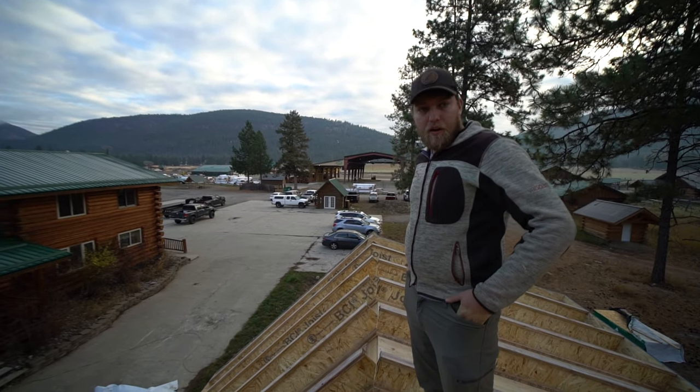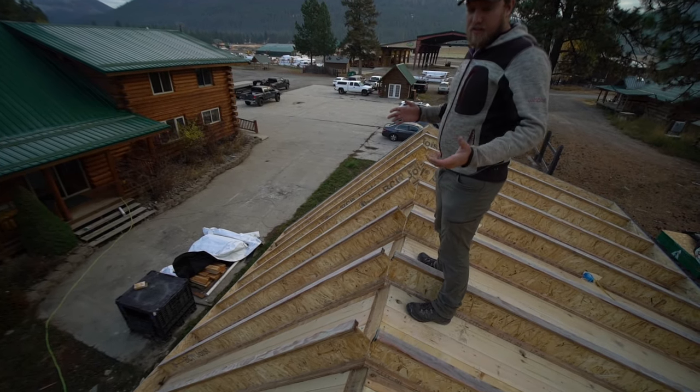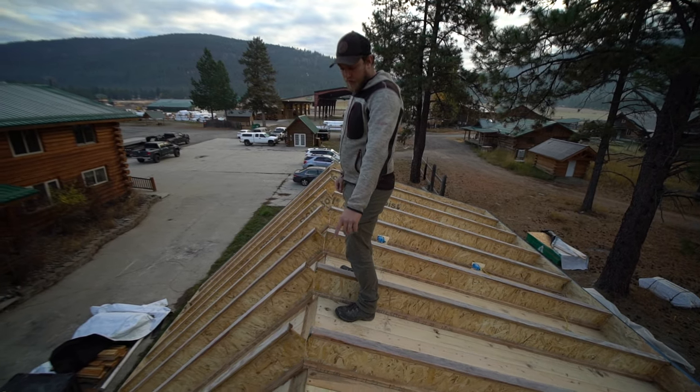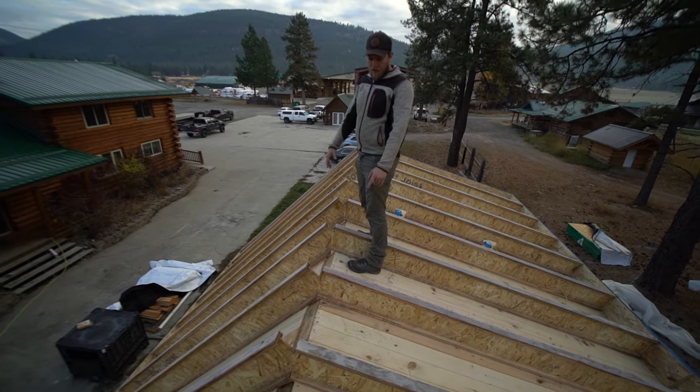All right, so our framing is all done up here. The next step is going to be getting all of our wiring done. I'm going to point a couple things out here. So this is our shed dormer roof here and our steep side.